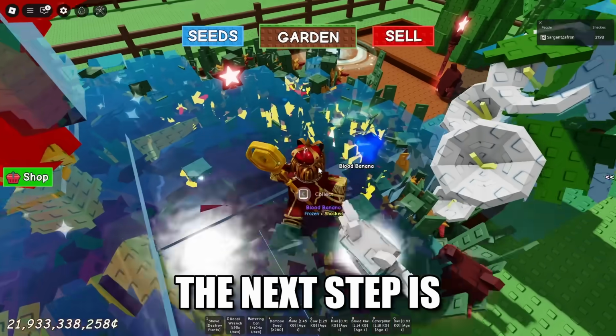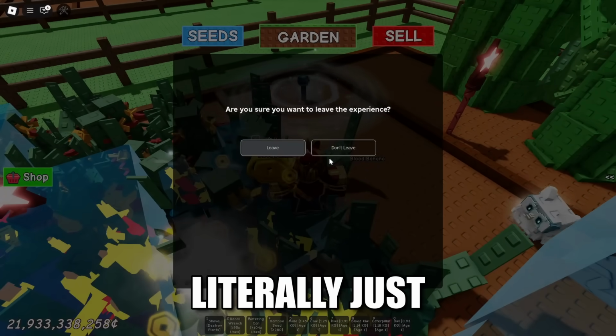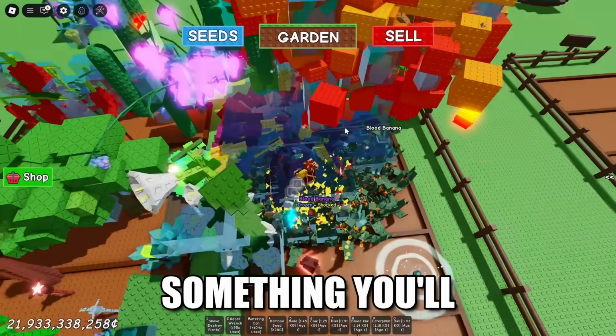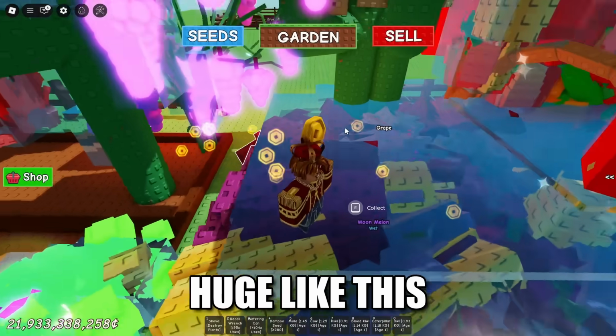Now, the next step is, once you place down the sprinklers, literally just leave the game and then come back at least an hour later. And if you use a master sprinkler, you'll come back and your crops will be huge like this. And the longer you run.